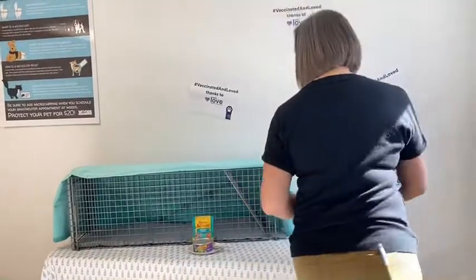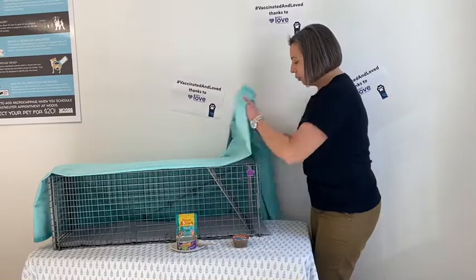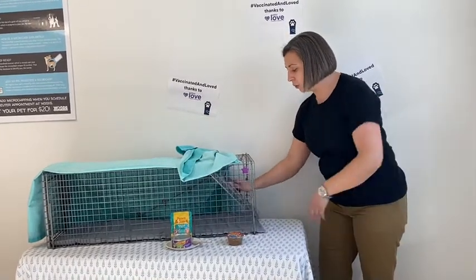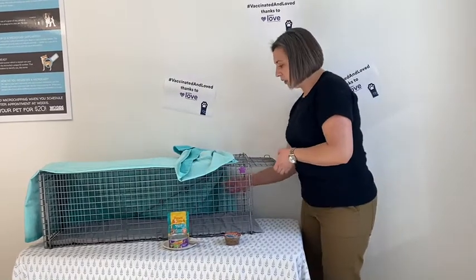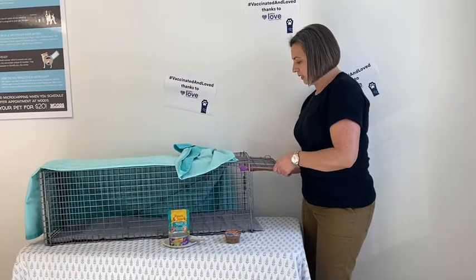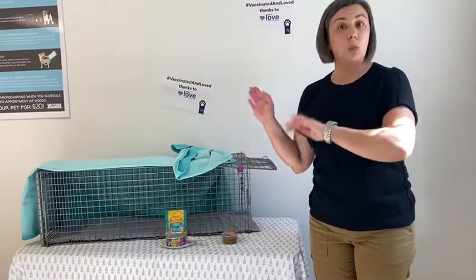Save a little bit of the food and make a gravy trail. To open the trap, push this panel inward while pulling up, and then engage the step plate. This rod here is connected to the step plate — just take this little hook, get it set right there, and then walk away.